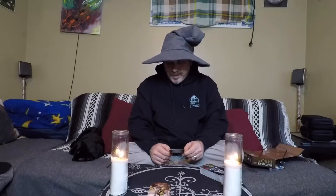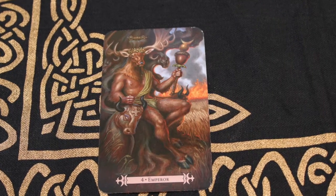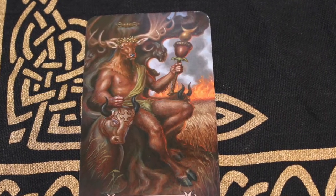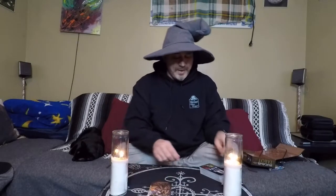The Emperor, very similar but for a male image. So when I look at this card, I see the Emperor. I see someone, strong guidance, a strong influencer. That's what I see, like you're going to seek guidance from a great king or something along those lines. That's what I see from that card.